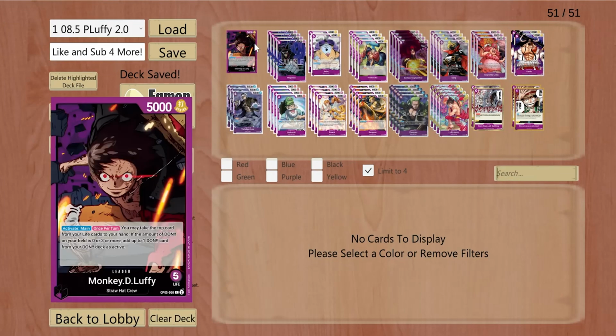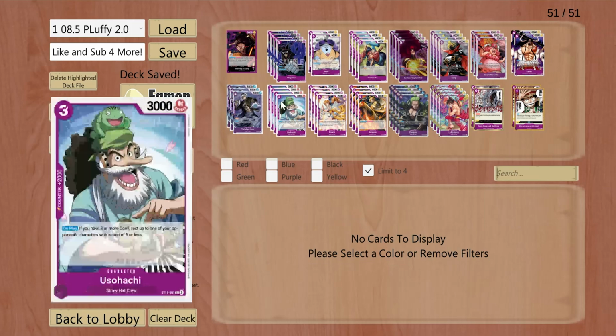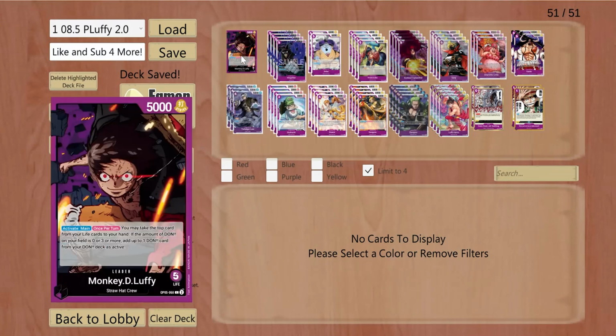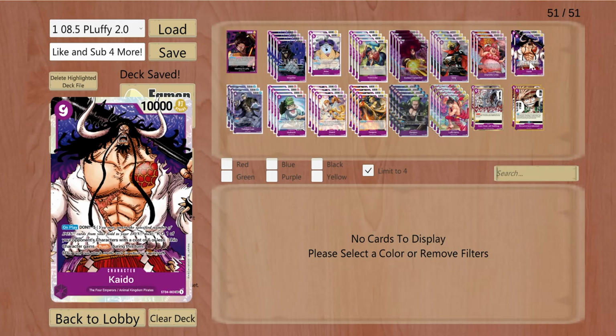Cool, guys, that's all I've got for Pluffy here. I really hope that you take him to locals and just absolutely obliterate people with him, because it's super fun. Also, in the gameplays, you'll see some slightly different cards because I was playing around with different versions of the deck, but this is the final version that I settled on that I think works really well into black and gives you some options for Doffy.